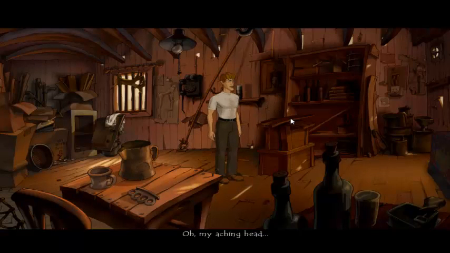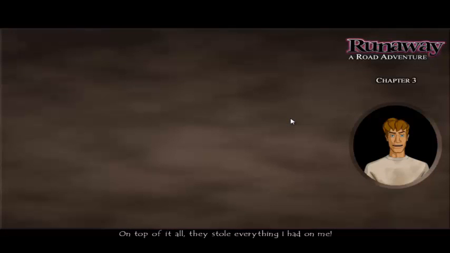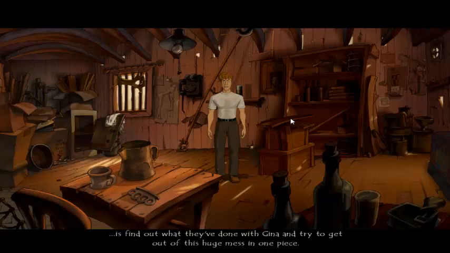Ouch! Oh, my aching head. Those wretched thugs smacked me up good. I swear these insane murderers are gonna pay for this. On top of it all, they stole everything I had on me. My wallet, my car keys, my piece of amber. Everything. I'll try to get my stuff back. But the first thing I've gotta do is find out what they've done with Gina and try to get out of this huge mess in one piece.